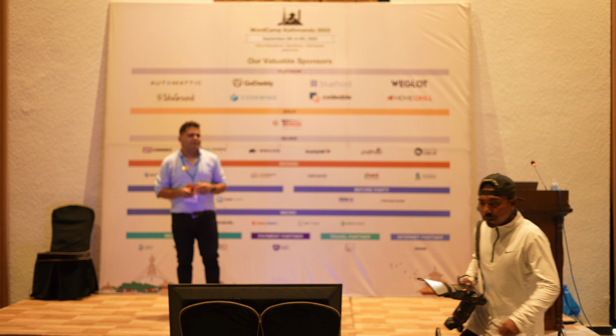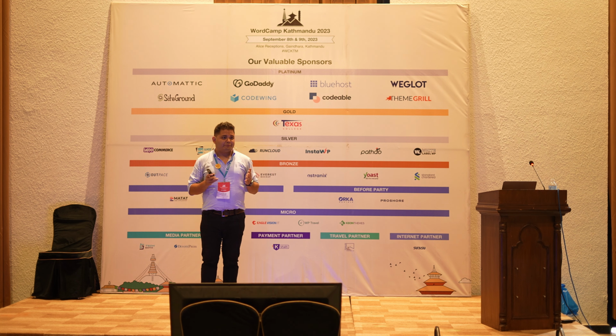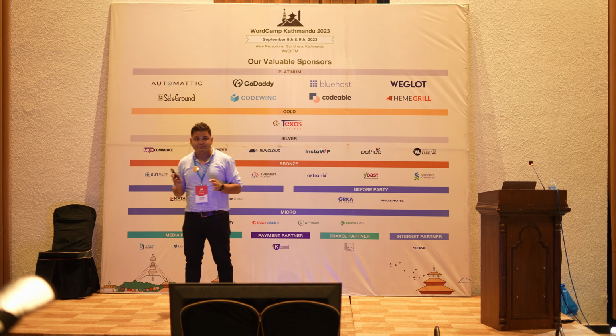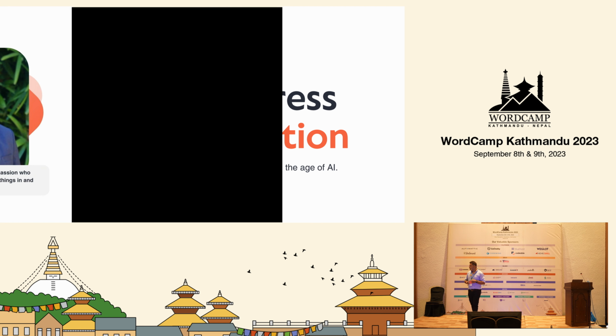AI has taken over the world with a storm, and everybody is talking about it. And the WordPress community and WordPress developers are also not different from it. So, the topic of my session today is WordPress AI evolution. The AI evolution that is going on around the world, and how WordPress developers can adapt to that to better produce their quality of work, and how they can optimize and save time in terms of WordPress development. So this is going to be the topic for the session.